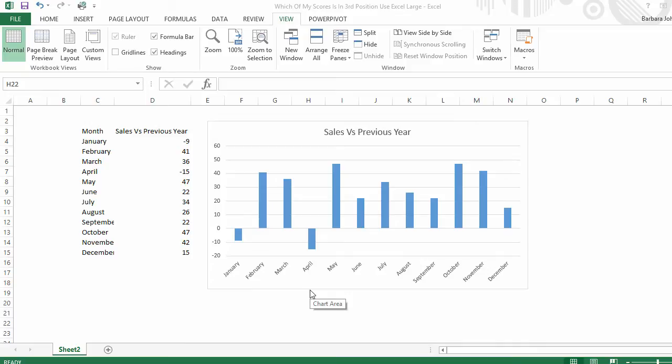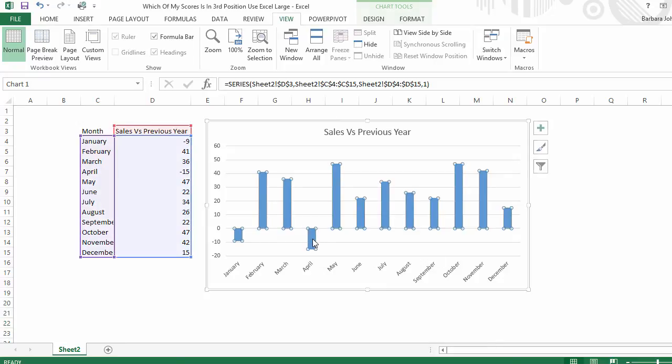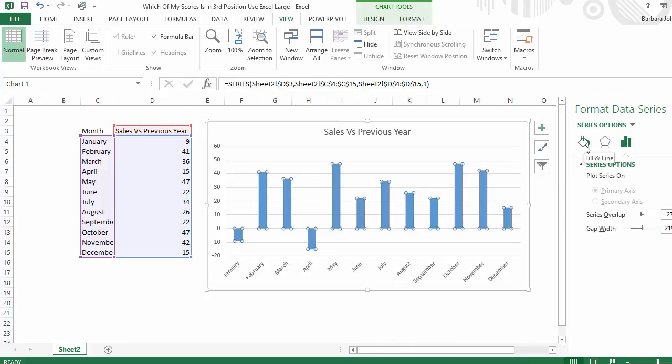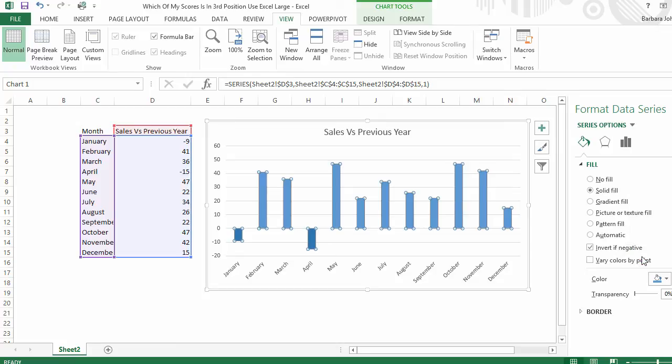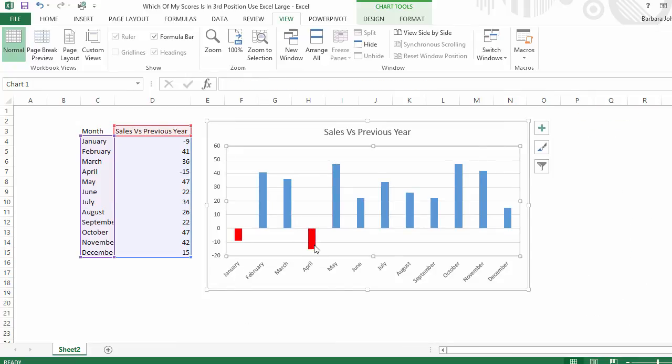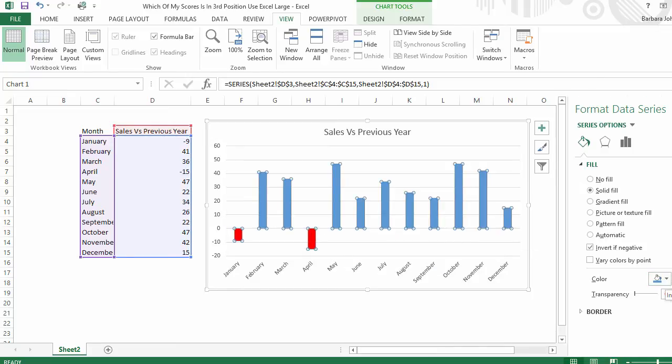So what we want to do is really make that stick out, and wherever there's a minus value we want to highlight it in red, which is the usual way we do that. So the quickest way to do this is select your data series, right click, hit format data series and hit fill and line. Let's hit fill and we'll select red. So there we have it. Our negative sales are in red, our positives are in blue. The first fill colour is the positive and the second is the negative.